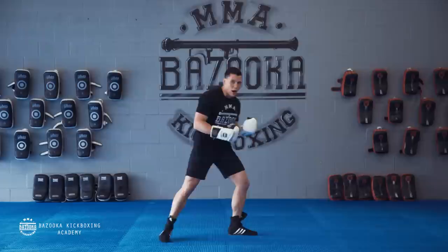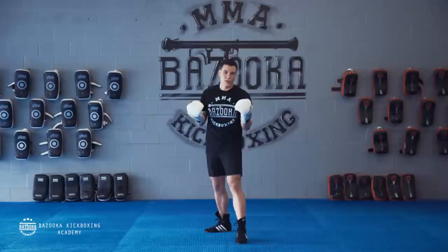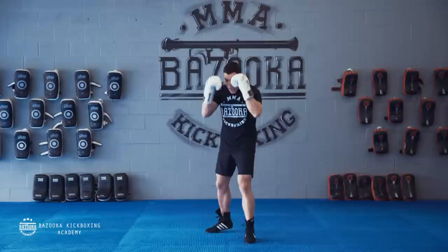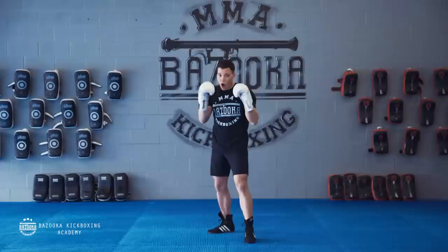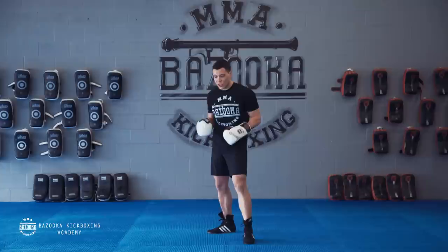I want you to remember, I'm teaching the basic left hook. As the series progresses, I'll teach variations to the left hook. But this is your basic setup for the left hook. I'm going to teach it with a step right now. So as we step, we have two options. I'm going to talk about a setup hook versus more of a power hook. So the clean first hook, which is more of a stationary, not loaded hook, we're going to discuss stepping.